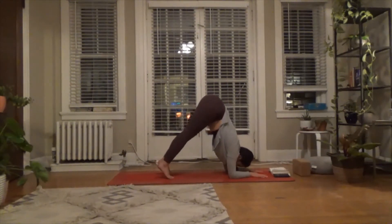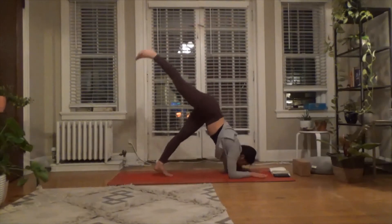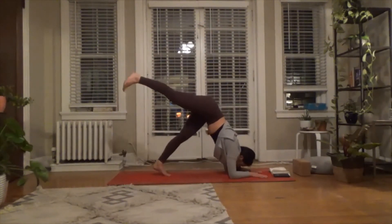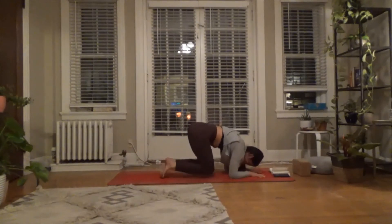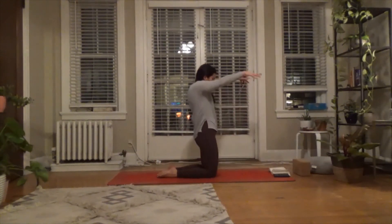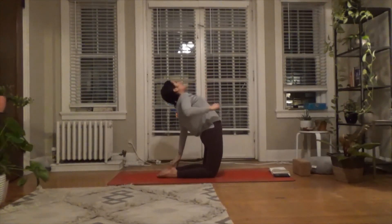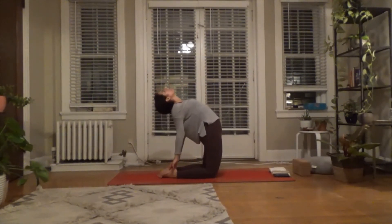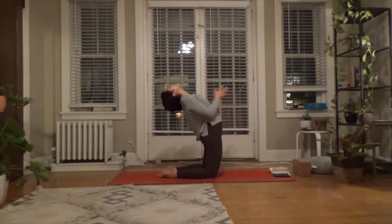Whatever height you're getting, just take it and play with it, breathing into it. Then drop your knees back down. Inhaling your arms up to the sky. Exhale — you're welcome to take the little hammock towards the back of the head, or if you feel like dropping into full camel, just reach the hands back towards the heels. Push the hips forward, lift the heart up. Witness the breath. Exhale to release, hands to heart, palms come flat — downward facing dog, hips up and back.